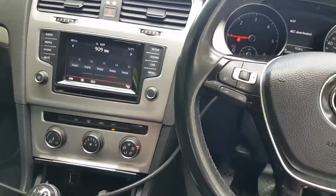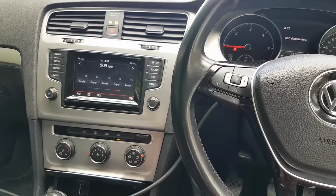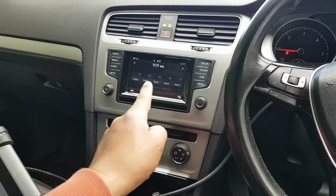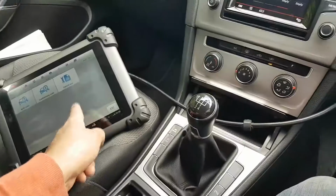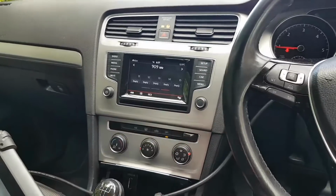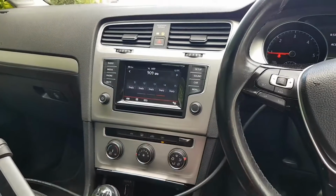By the way, I don't know if I mentioned that in any of the videos, I managed to reset the TPMS through the MaxiCS. There is indeed a menu in there to do the reset, so I managed to get it done through there. But half of the touch screen is not working, unfortunately. The guy doesn't want me to touch that, so we're going to leave it. And that's it for this video, guys.